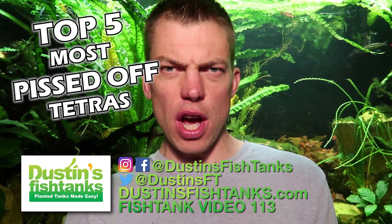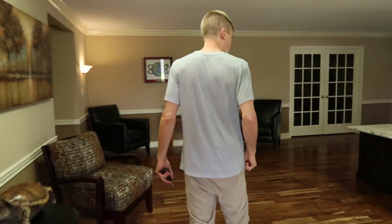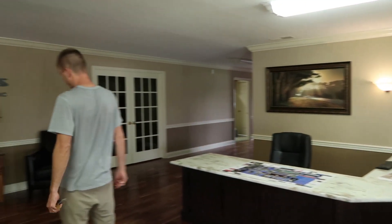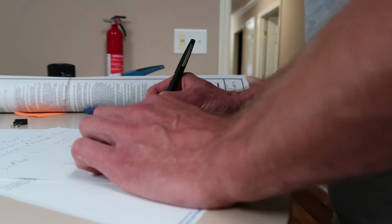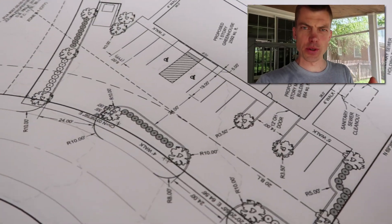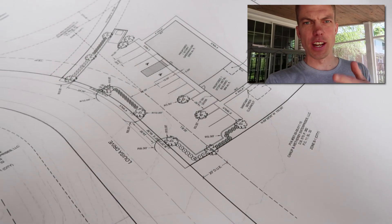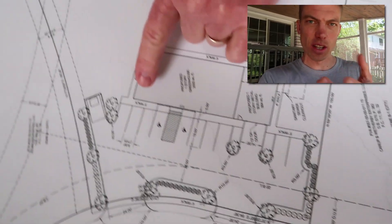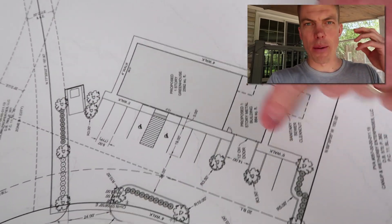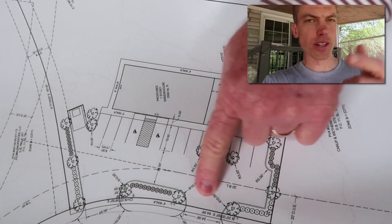But first, I want to show you what's going on with the new greenhouse property and the sale I got going on for you all. Apparently you need to use engineers when you're doing new construction. This is the civil engineering firm I hired. This is my final development plan that goes in front of the city of Nicholasville later on this month. Big shout out to my man Javier out in Cali for doing a lot of the pre-work on this. You can see this is the design.